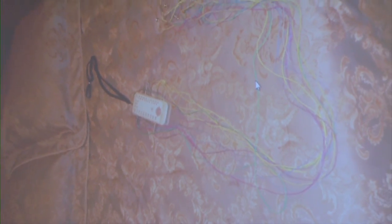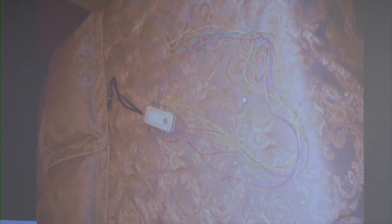And the last part of our research was we took a visit to a real sleep center in King of Prussia. It's called Sleep Apnea Solutions, where we met Dr. Tom. He showed us the leads and a device that you'd be hooked up to if you actually spent a night at his sleep center. As you can see, all these wires would be pretty inhibiting to somebody who might roll around or move at night. So this is one of the biggest challenges that we wanted to eliminate with the wireless. And I'll turn it over to Vince to explain how we wanted to overcome that with some of our hardware.